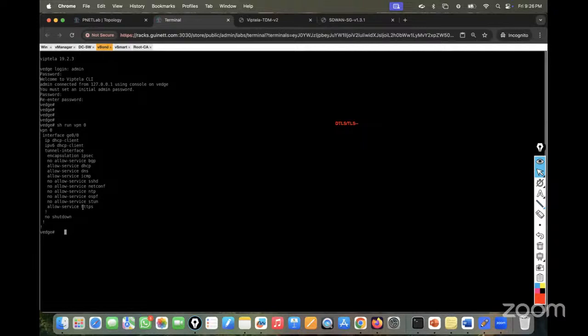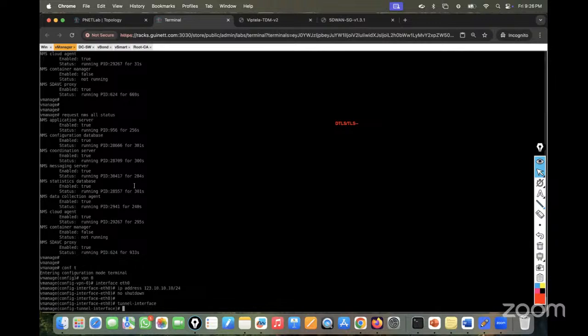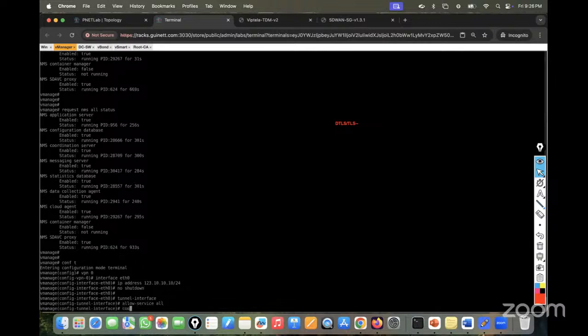So if you want to allow all services, because we are in the lab, we have to allow all services for some scenarios. Like I want to copy a certificate from the TFTP server, so I need to allow TFTP. Rather than individually allowing services in a lab environment, I can allow all services. So in case any service is required for my testing, it is going to work. That's why I'm going to run the command allow-service all, and I'll just make the commit.